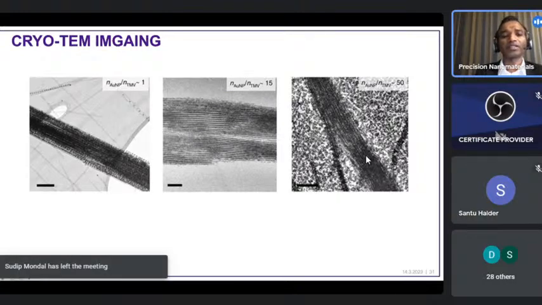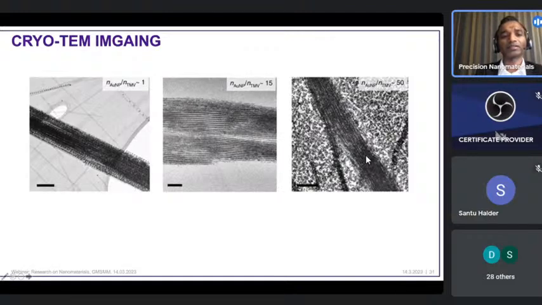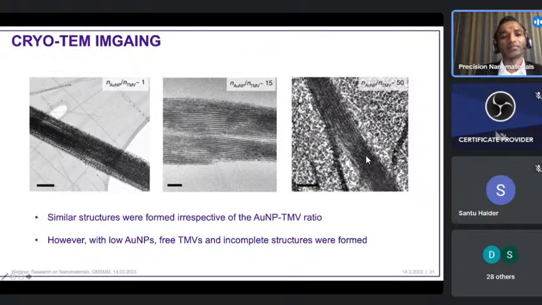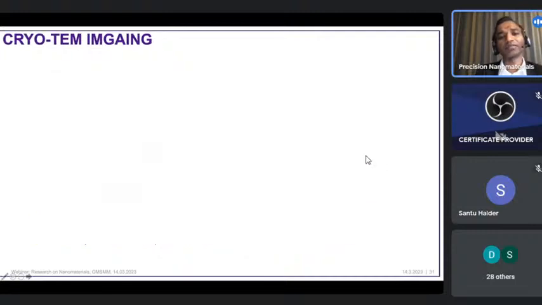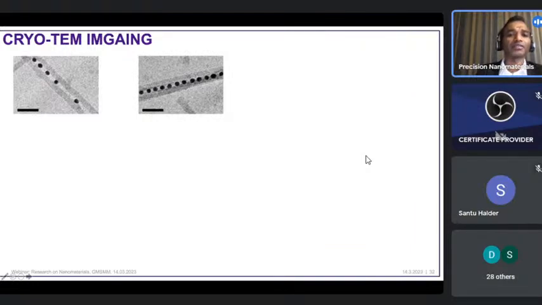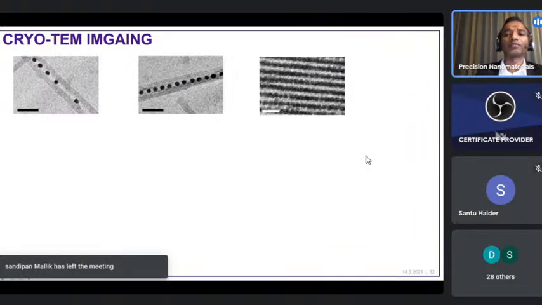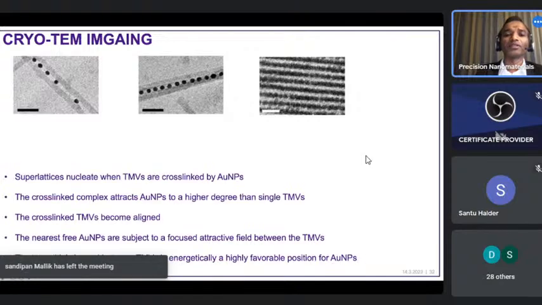Electron microscopy, when we mix them, you see nanoparticles here. There are certain individual virus particles. That means that this kind of structure is observed irrespective of the concentration. But there are uncomplexed structures as well. We also noticed that for the initial structure formation, we need more concentration dependence. As you increase the concentration of gold, we start to see the particles tend to go to a specific place and form. So here it is a transmission electron microscope image.